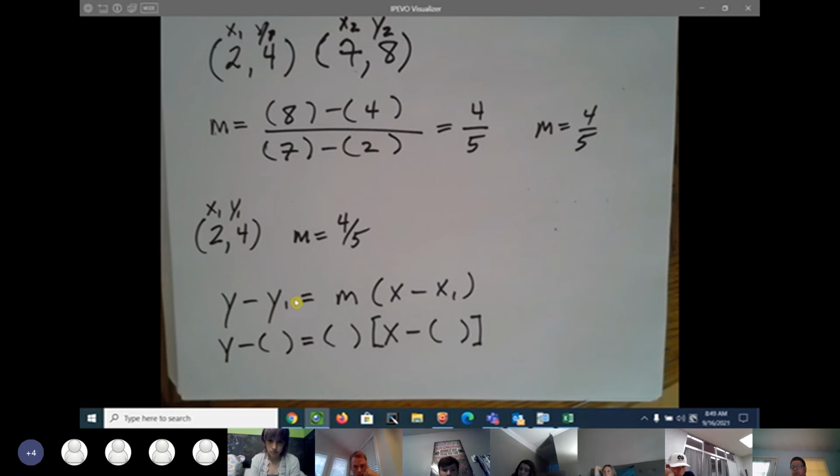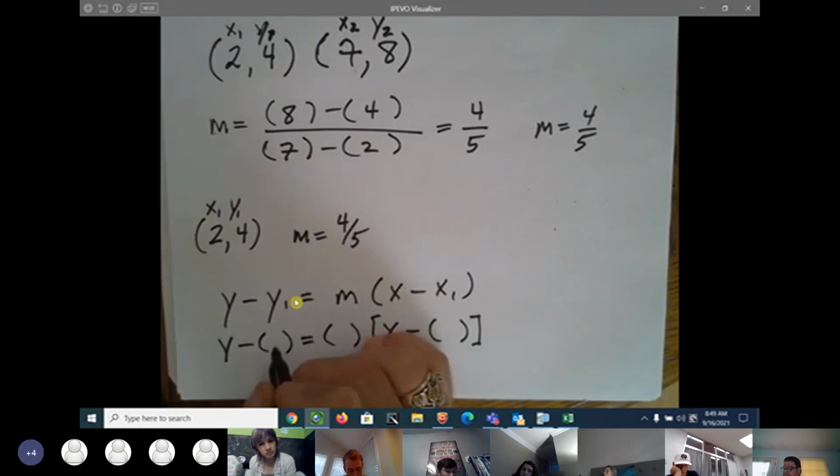Because they were x1 and y1? Yeah, you could say that. Or you could say I picked it because of the KISS method. What's the KISS method? Keep it simple. Use small numbers. So I picked 2 and 4. Could I have picked 7 and 8? You could have, but it's larger numbers. And you'll see that here in just a second when I give you negatives and fractions. Because a lot of people are going to get this one right, and then when I put a negative or a fraction in there, their head will explode.